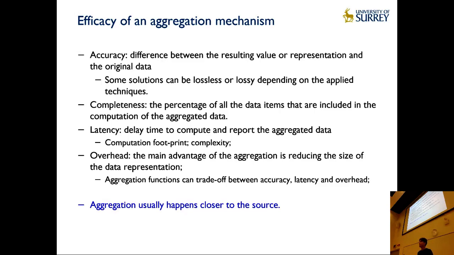But if you're running a fast Fourier transform, I haven't tried to see if you can run a fast Fourier transform on your nodes, but probably you can. That could take much longer. And let's say it takes 2-3 seconds to run that, that will add a latency every time you're collecting data, to generate the footprint of aggregated data. And you need to consider that. Then the footprint of complexity is very important. And overhead.